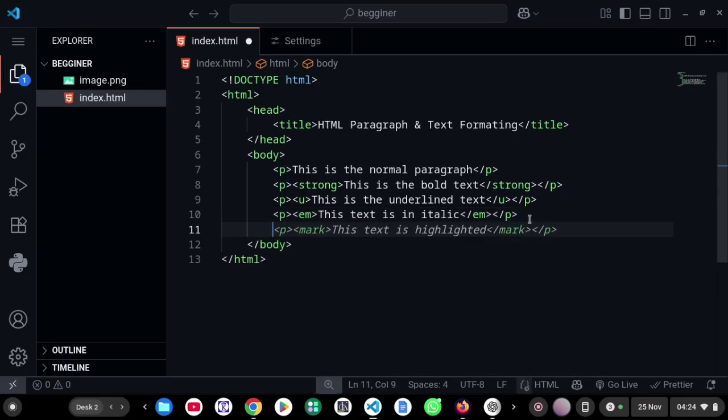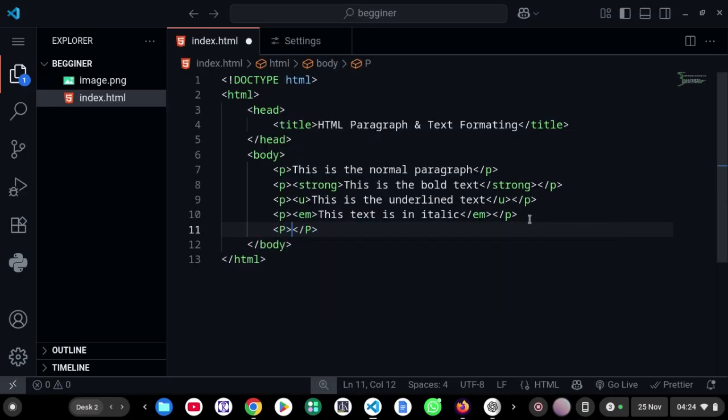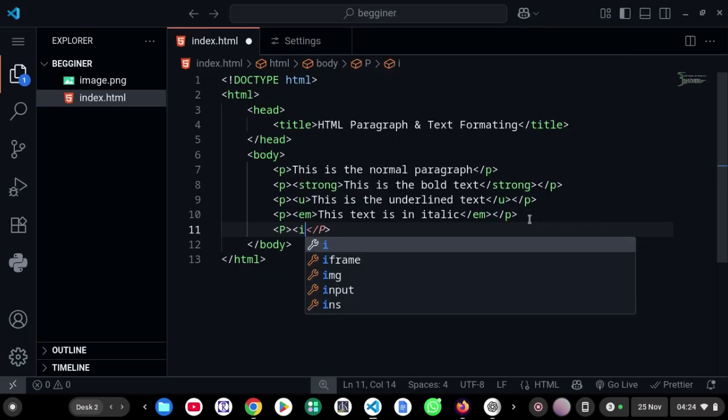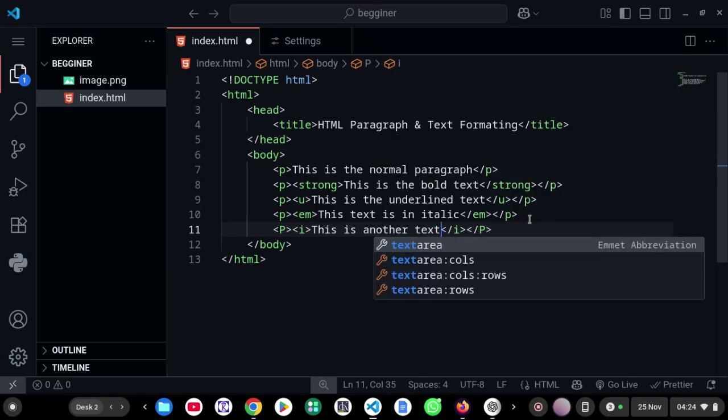You put this normally as a paragraph. Then another one is i. This is another italic text.